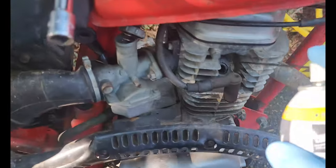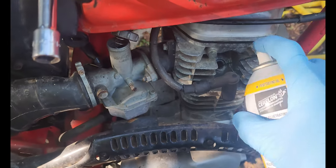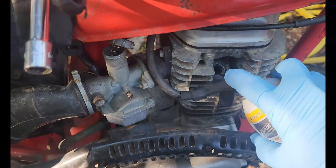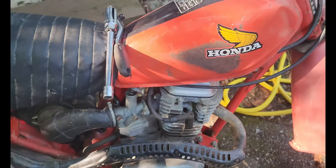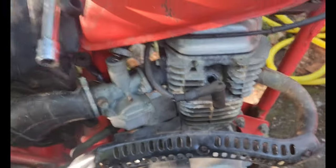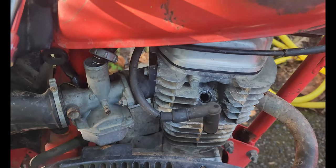So we got some new sockets and we got some liquid wrench. I'm going to try the liquid wrench first. If that doesn't work, I'm going to try the acetone transmission fluid mix. We'll see. I got a suspicion it's not stuck that bad, so we're gonna go ahead with this. Can't get it in the hole. That's what she said. Good enough. Now we let that sit and see what happens.